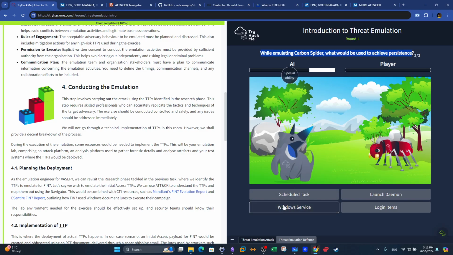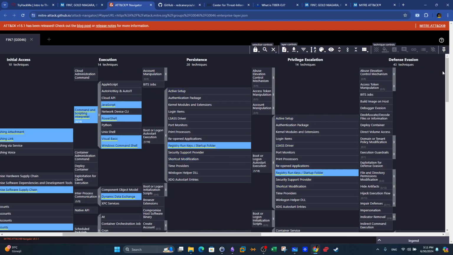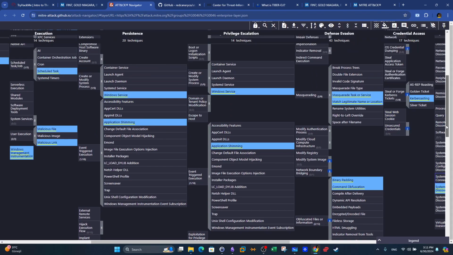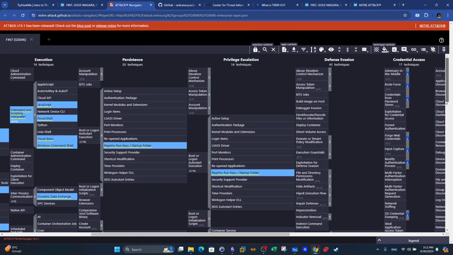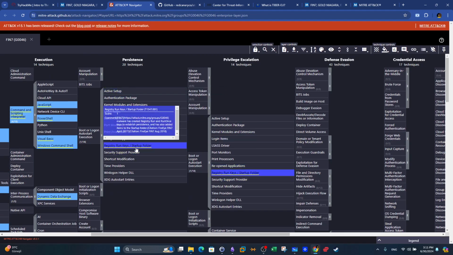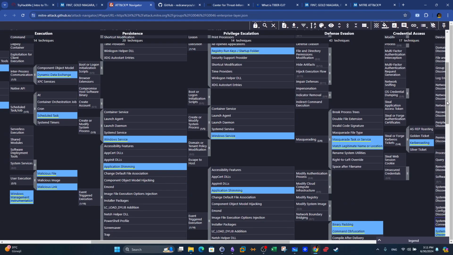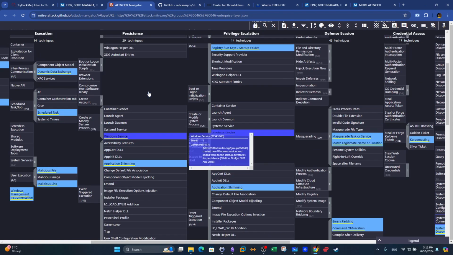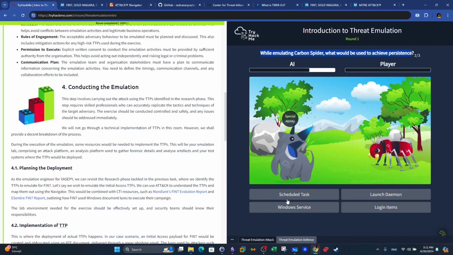Remember, we have 2 here. We have scheduled task. Let's see here. Windows service. Okay, that one is applicable. And we have registry keys, startup folder. This may cover scheduled tasks, but let's see what else. Launch daemon is ruled out because it's not used. So we have Windows service or scheduled task. Select Windows service. If it's not the correct answer, then it's a scheduled task.